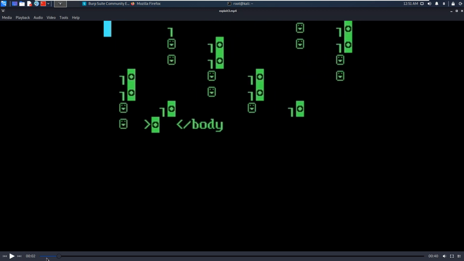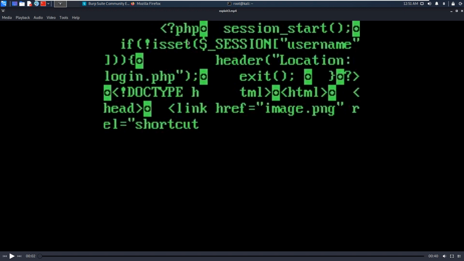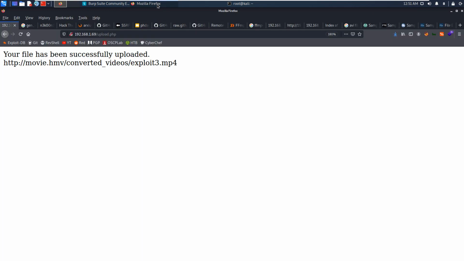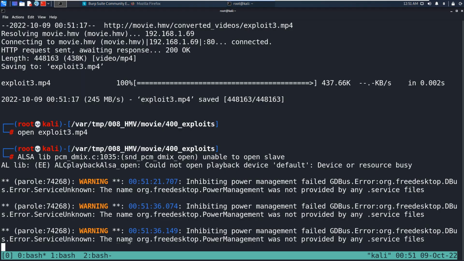Oh, there was a lot of data. It's saying PHP session start, set session username, header location login.php, image.png. The production offers you this archive, my data underscore archive.zip, click me, logout.php. So maybe we have something interesting inside this.